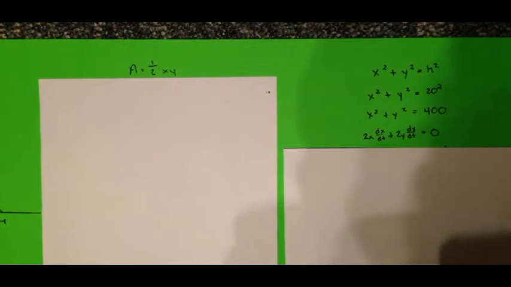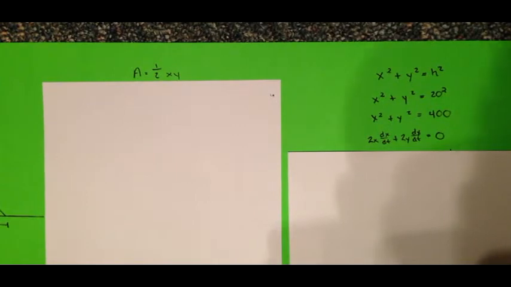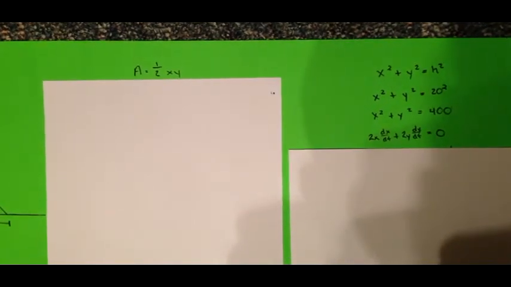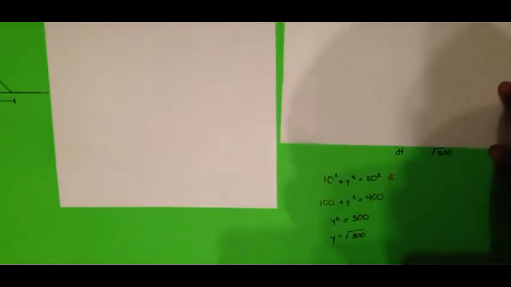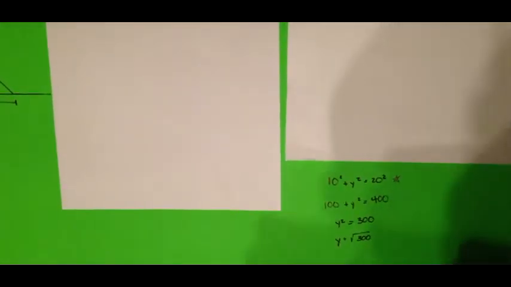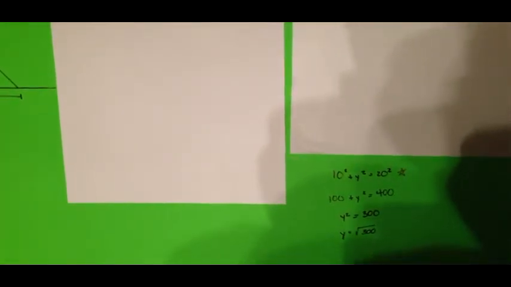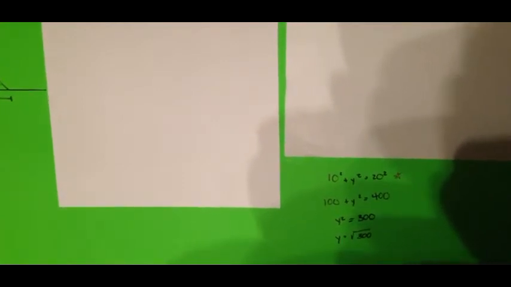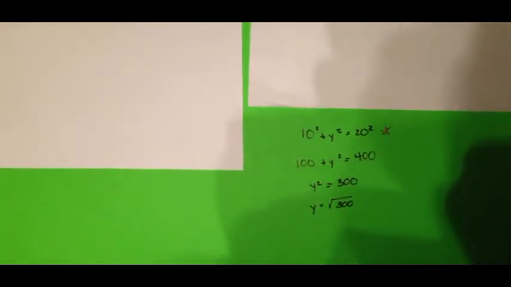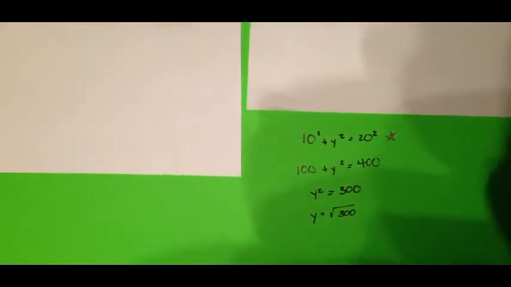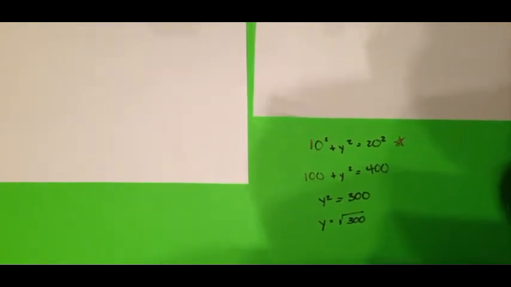So right here, to go any further, we're going to need information from outside sources. We know dx over dt, we know x, but we need to find y so that we can isolate dy over dt. So to do this, we're also going to use the Pythagorean theorem, but we're going to plug in 10, the x. So you get 10 squared plus y squared equals 20 squared. That's 100 plus y squared equals 400. Subtract 100 from 400, you get y squared equals 300, and then y is the square root of 300.